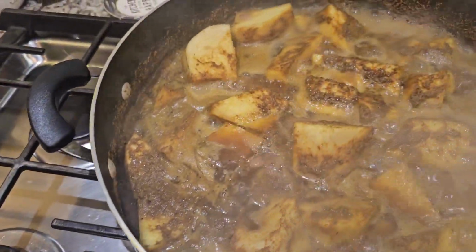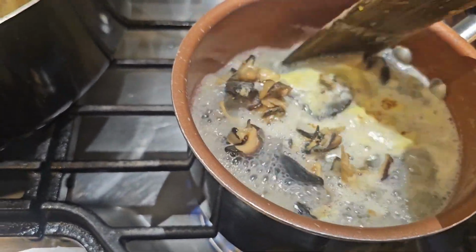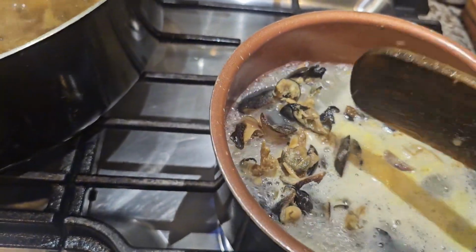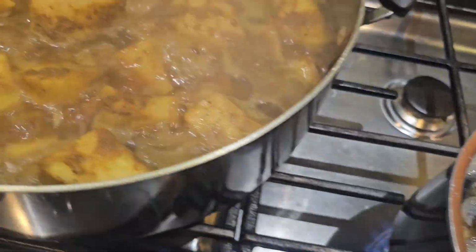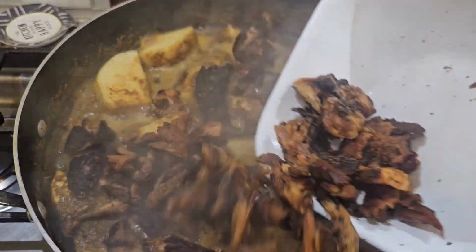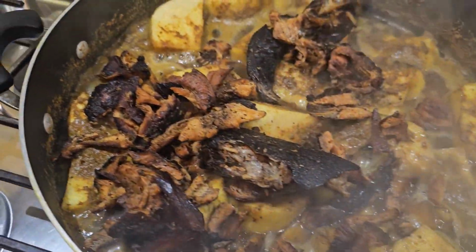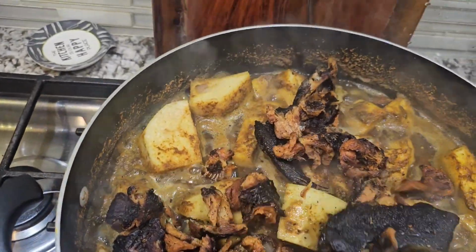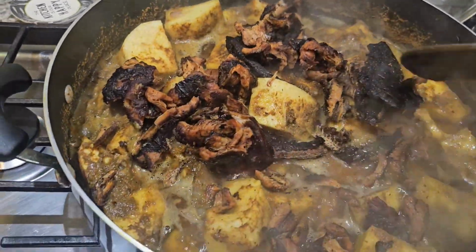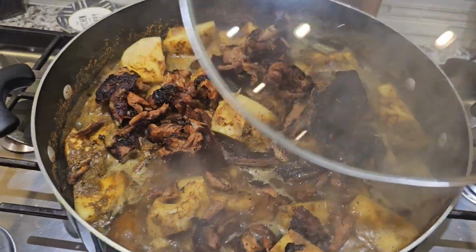So guys, we're gonna check on our porridge yam and see how that's doing. Whoa, look at that. Look at our snails. Now I'm going to add dry fish. I'm not going to touch much of this. I just want it to simmer a little bit. I'm going to cover it back up.